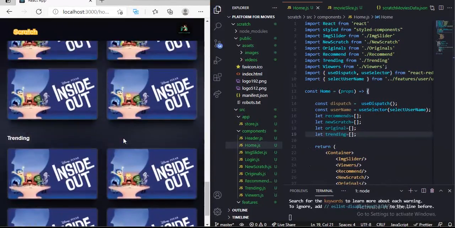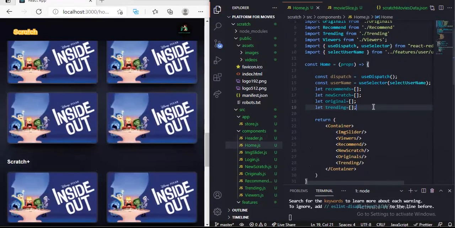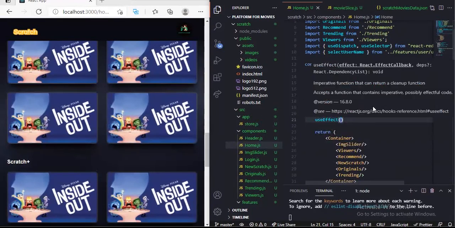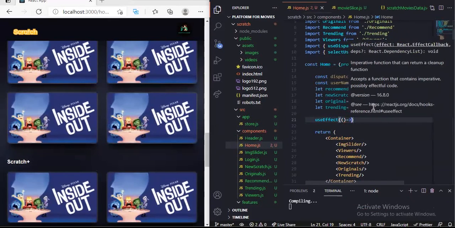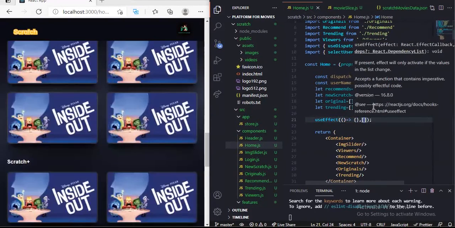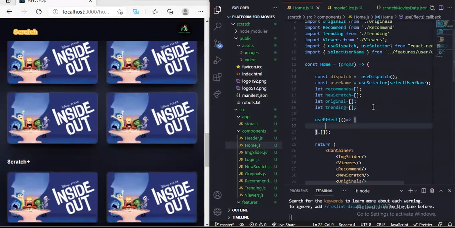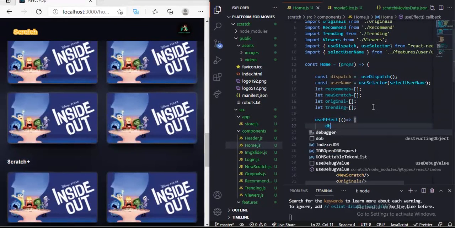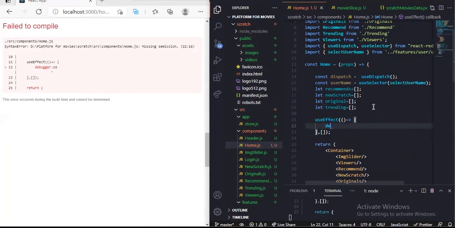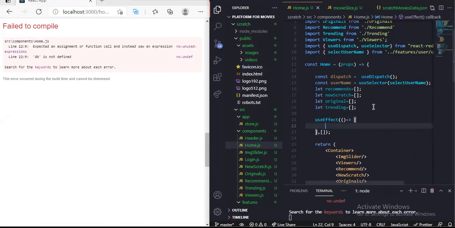Next we will be using useEffect, and in here we will add db.collection, that is the database. So we need to import it.